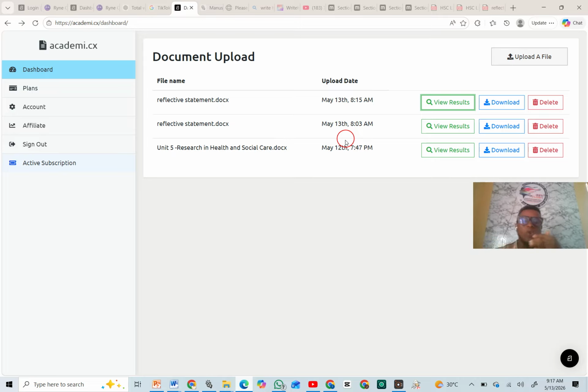But the reason why I'm also introducing this to you is because at times you might not want to be spending a lot of money to be checking per document to see the result. Two, at the same time, you might wake up at midnight and you want to work. You don't need to wait till morning time or when the person is available for you to check your work. So that's why I said it's an alternative to Turnitin.